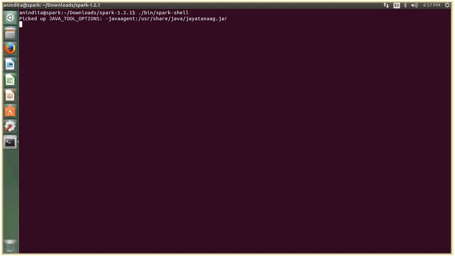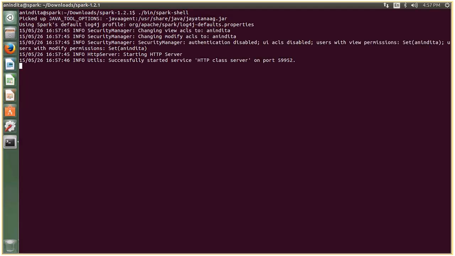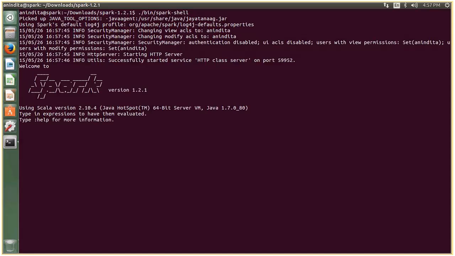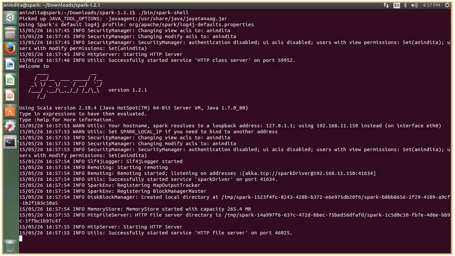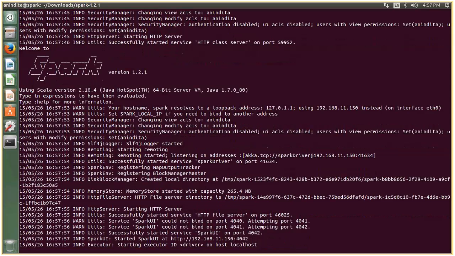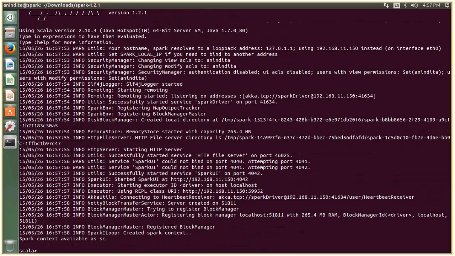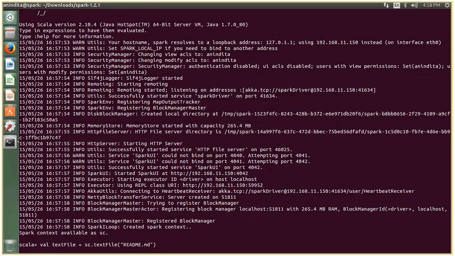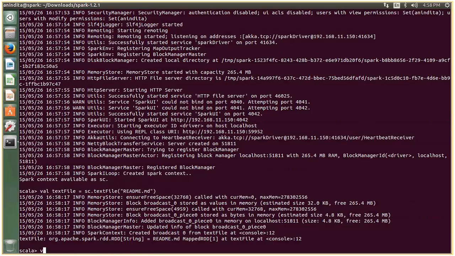Just open the Spark shell. And next we can apply a word count example.